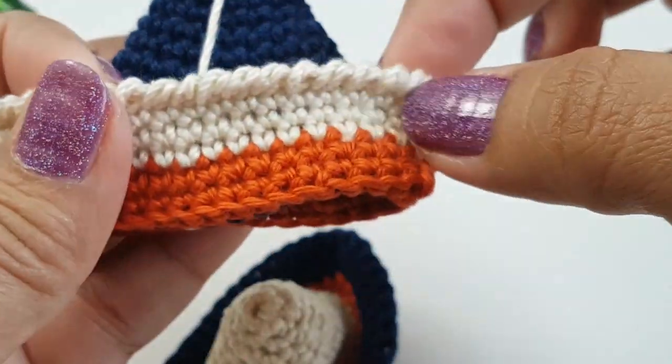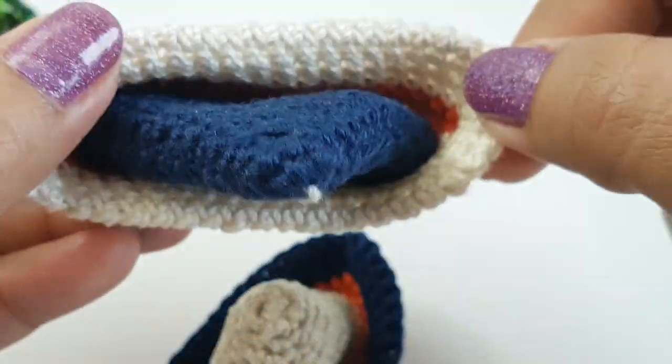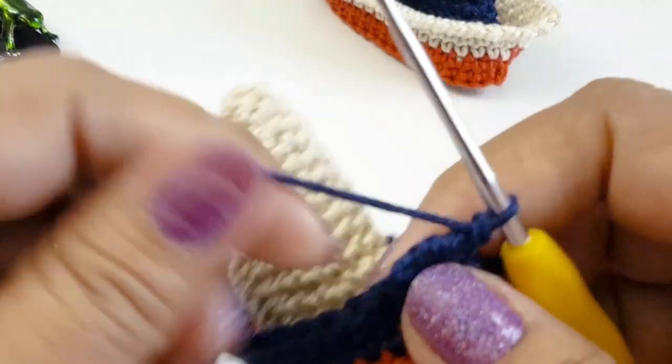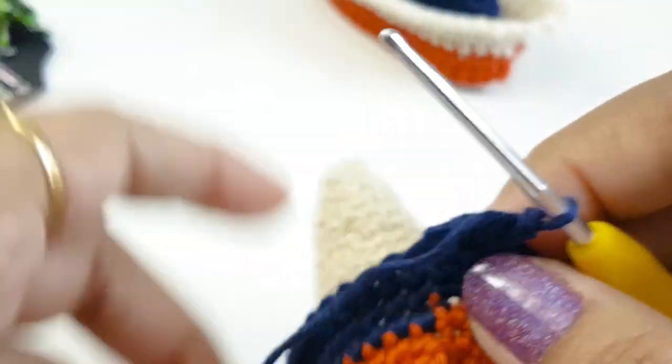So like this, we are going to make these reverse single crochet stitches and make the border. So we are going to work in each single crochet stitch until we reach the starting stitch.